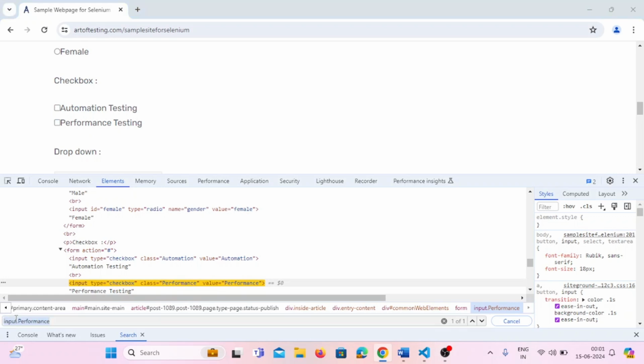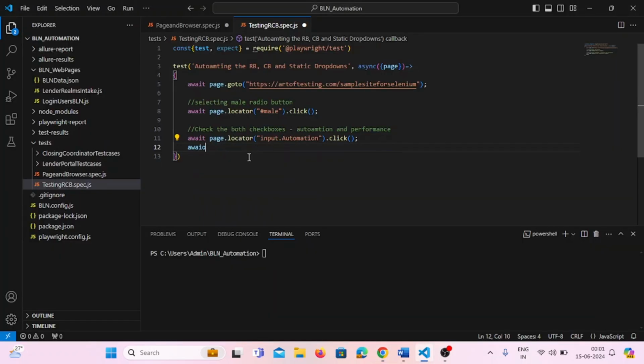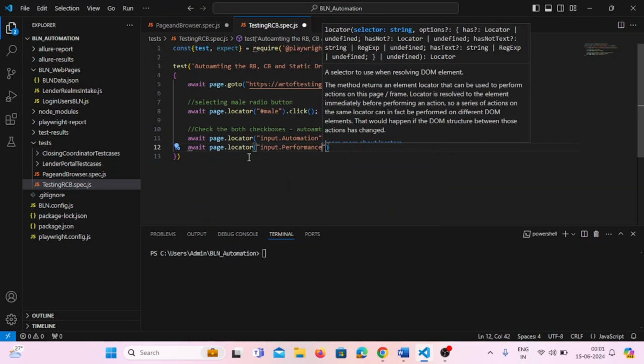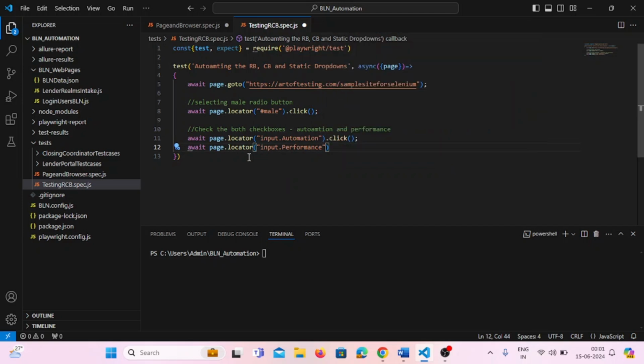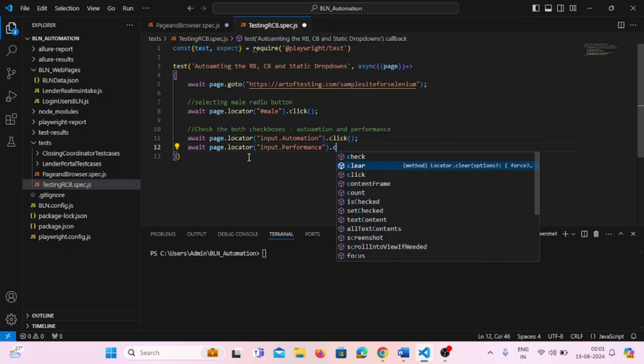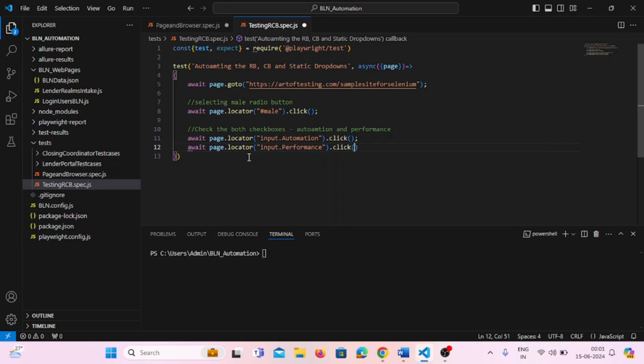Copy it and perform the click action. So you would be clear on how to generate your own XPaths and CSS, right? If not, please watch the last lecture.